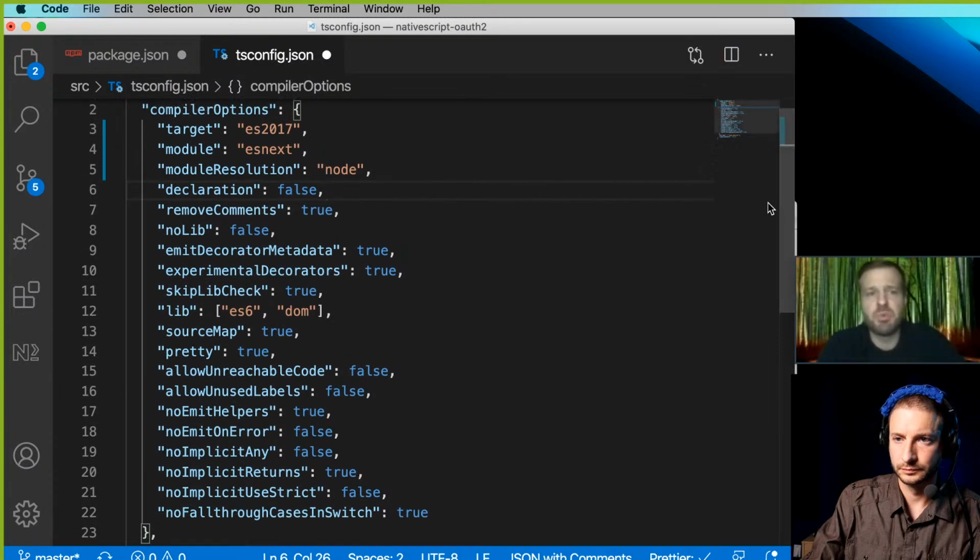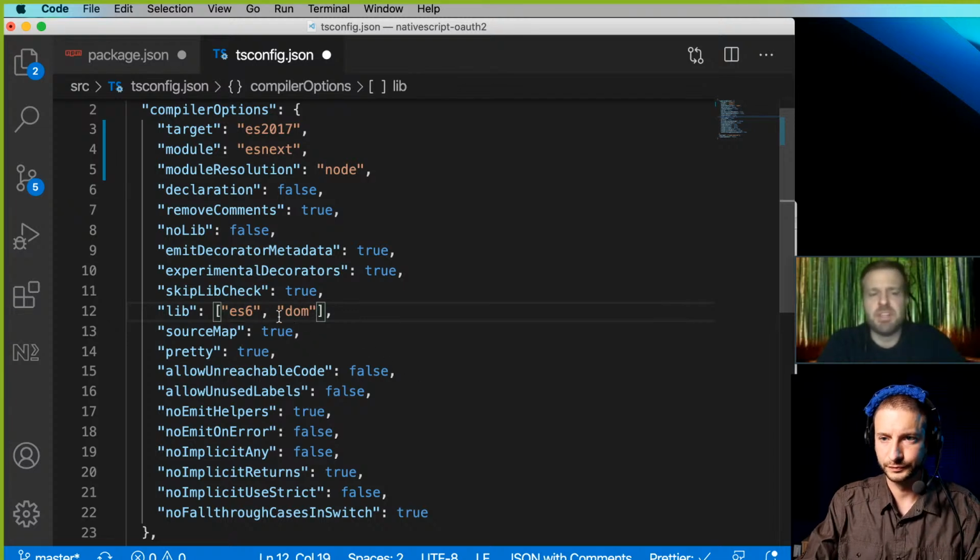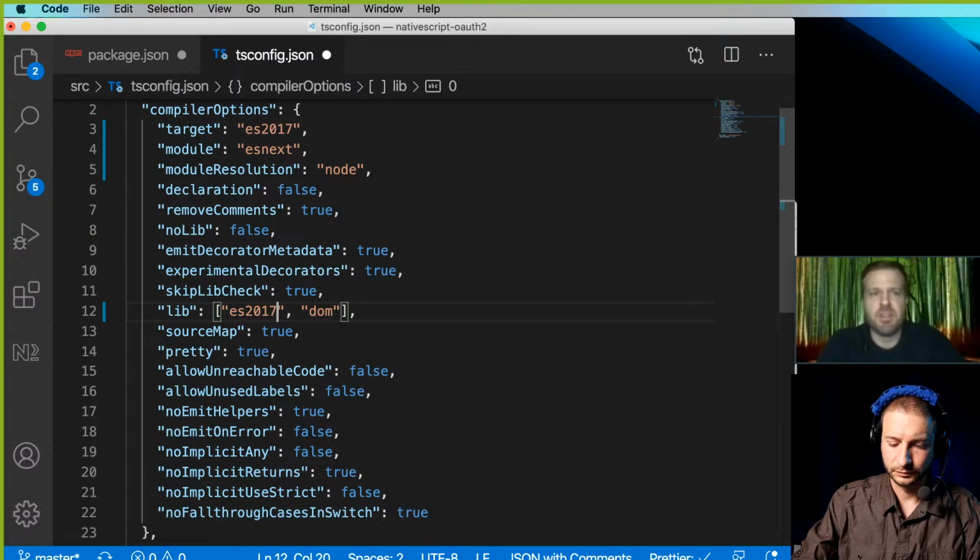Now you can also add 2017 in the libs list right there. Instead of ES6, or in addition to? You could replace ES6 with ES 2017, and that would be fine. You can also add it into. It's up to you and how you want your TS libs loaded.